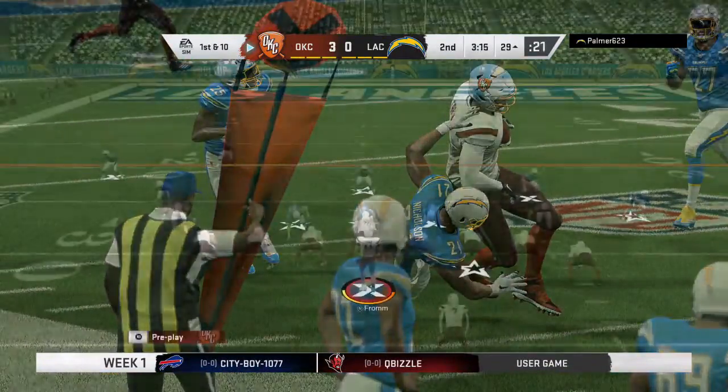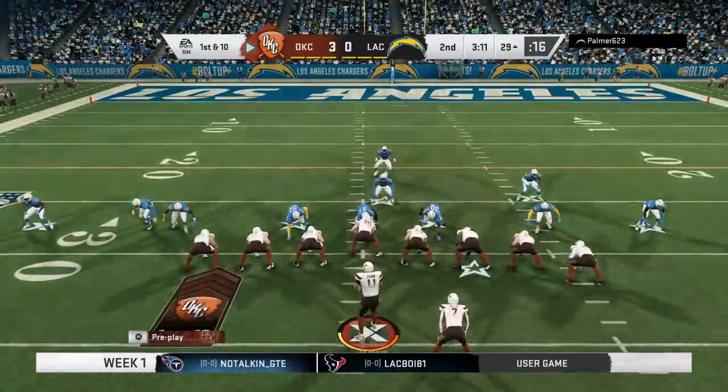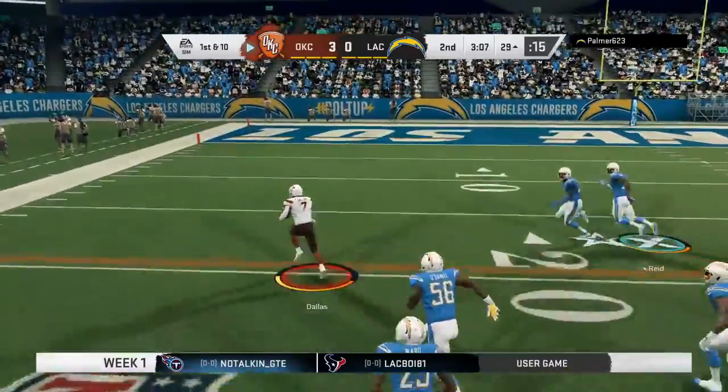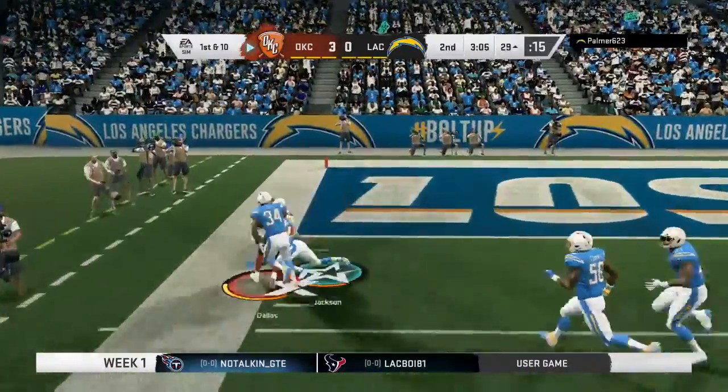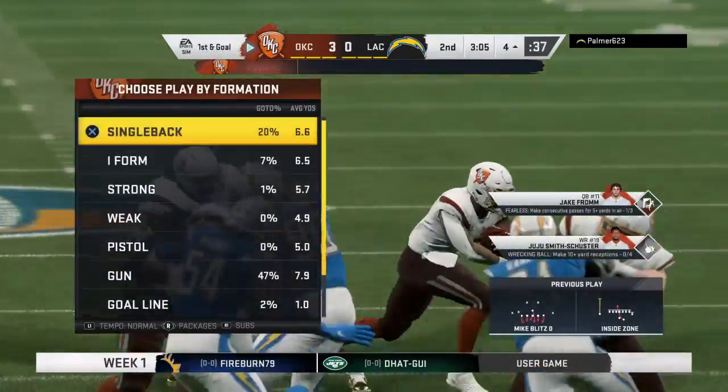Yeah, that means he doesn't move quite as fast as he used to, but he still knows all the tricks, doesn't he? Even that little gentle push-off in order to get open, he finds a way to pick up a first down. 25 yards the pickup there, and also a first down.